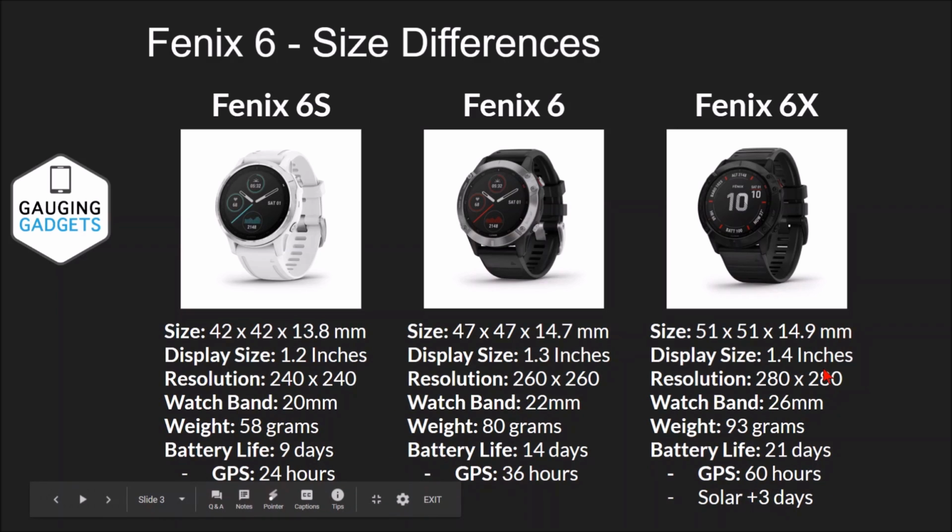So big differences there, and really, for me, the most important thing here would be to make sure that the watch fits correctly so that you're comfortable when wearing it. And that's why it's also important to look at the weight of these watches as well. 58 grams with the 6S, all the way up to 93 grams with the 6X. Now with the Fenix 6 and the Fenix 6X, they do have some titanium versions that will get a little bit lighter, and we'll get into that later.